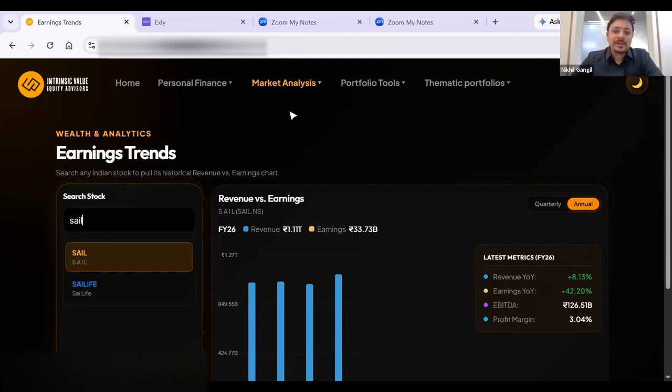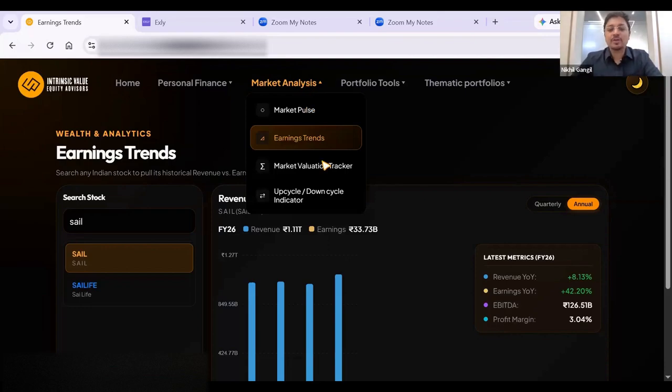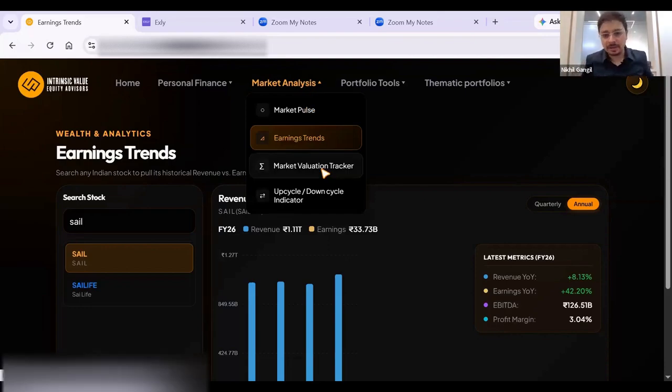In the next session, what I will cover is the market valuation tracker. This is one of the best things that we have created so far, right? So you will find out how to know which sector is undervalued, how to know whether the market is undervalued, how to know whether the overall market index is undervalued, how to know whether gold is undervalued, how to know whether silver is undervalued. You will learn each and everything in this one. This is going to be one of the best learnings, one of the best valuation trackers you might have seen in the whole market. It will give you insights nobody can, right?